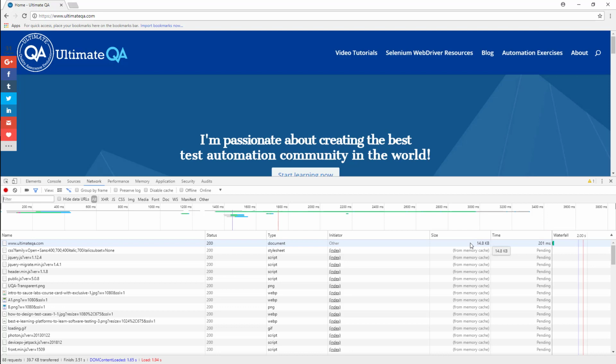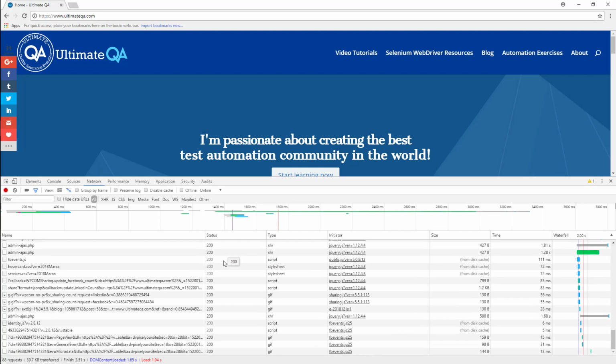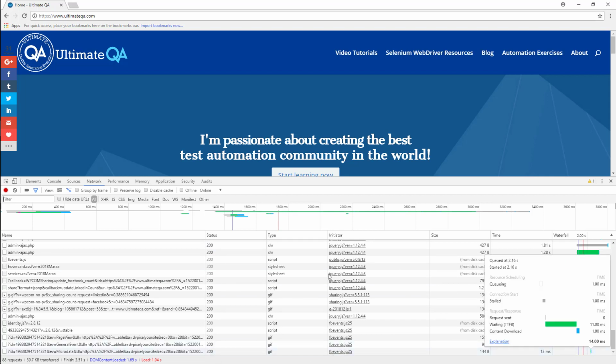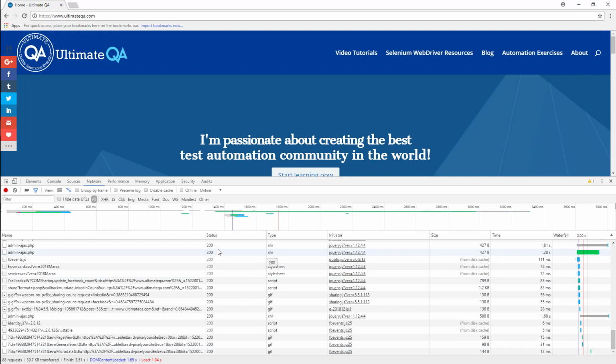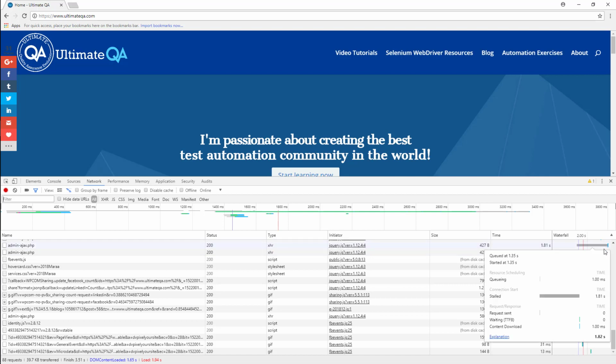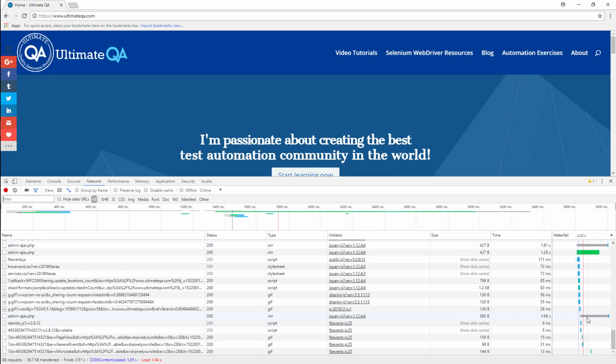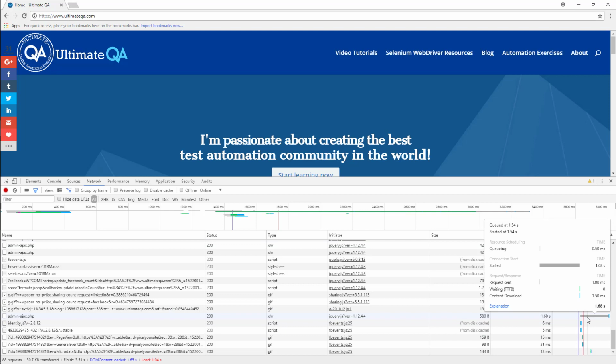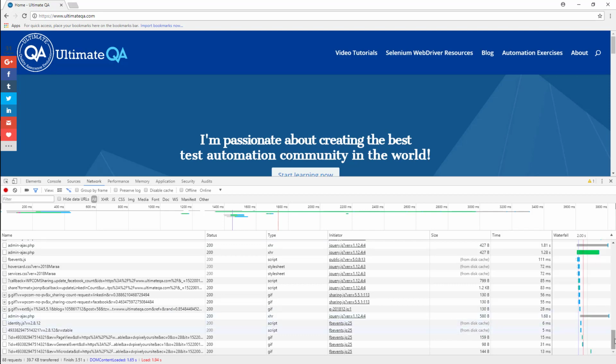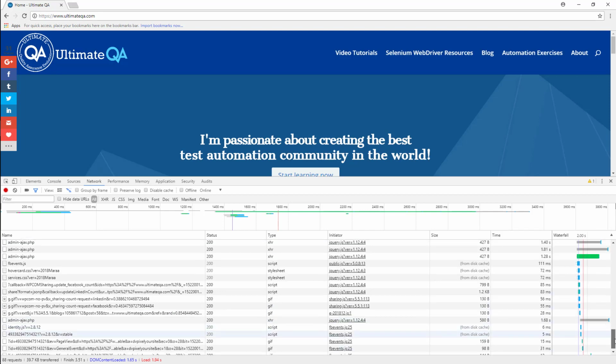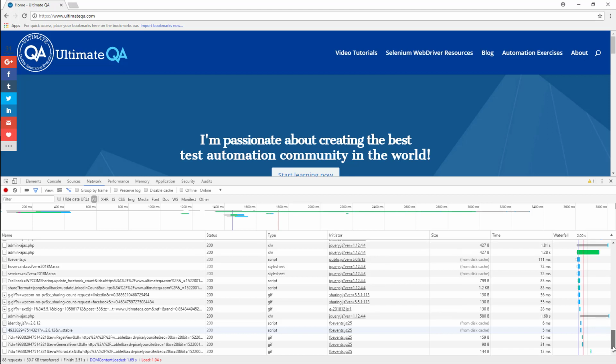So it starts from the very first element, from the very first HTTP request, all the way to the very last HTTP request. You can see this is the one that occurs last. And even though here I actually see two other calls that you can see started and took quite a bit of time to load, so there's some PHP that was actually being executed. So if you want to find the slowest loading element, what you can do is scroll all the way to the bottom and see which element here was the slowest loading.